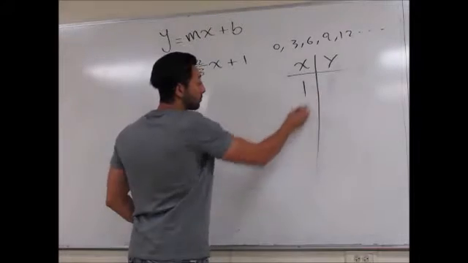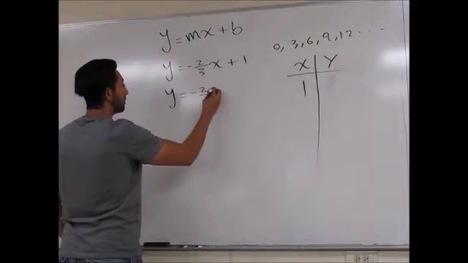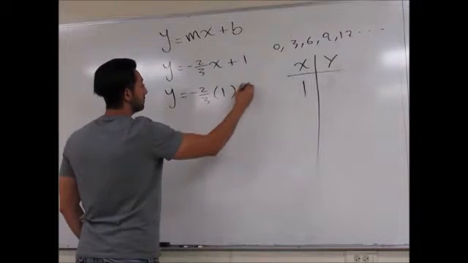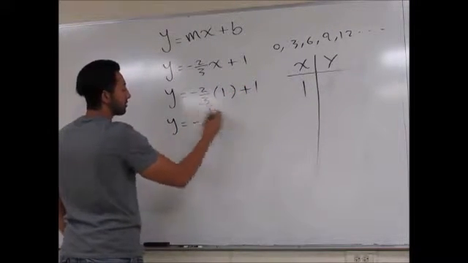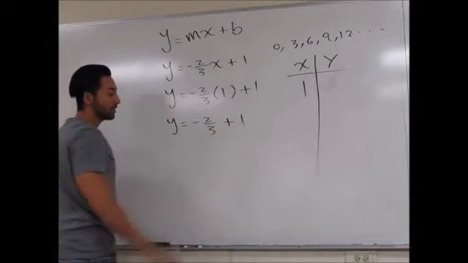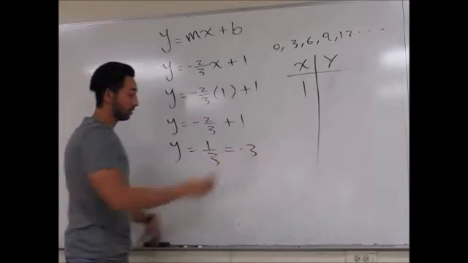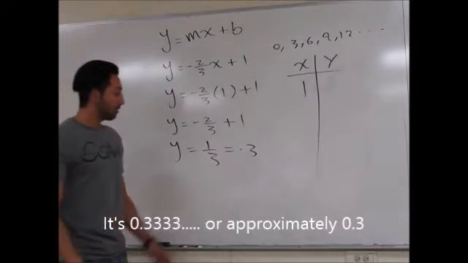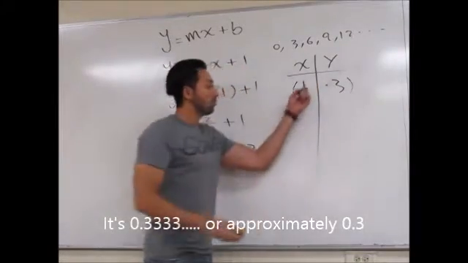Let's pick 1, which is not a multiple of 3. Let's see what happens when I input that in my equation. Y is equal to -2/3, I'm going to put a 1 in there. Anything times 1 is itself, plus 1. I got to get an LCD here. When you get an idea of what that looks like, it's 0.3. These give me a better representation of what they look like. So, who wants to plot 1, 0.3?